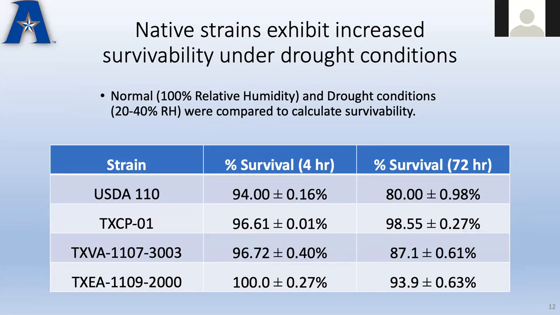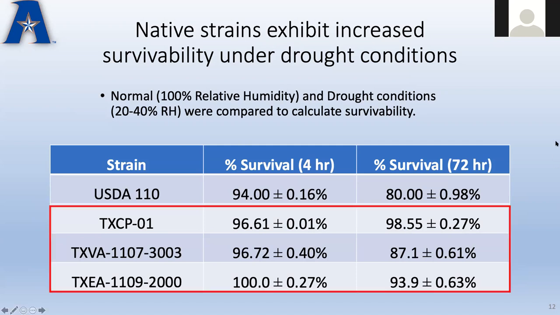We ran thousands of isolates from soybean fields across the nation against these QRT-PCR primers to determine which had the highest upregulation of these genes. We then did survivability experiments — at four hours we see some increase in survivability, but the real increase is at the 72-hour mark, representative of severe drought. However, the key point is that just because a strain is desiccation tolerant does not necessarily mean it will fix nitrogen at an optimum level. It can survive in the environment, but will it increase the yield?